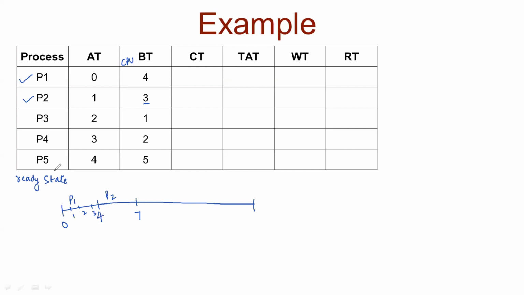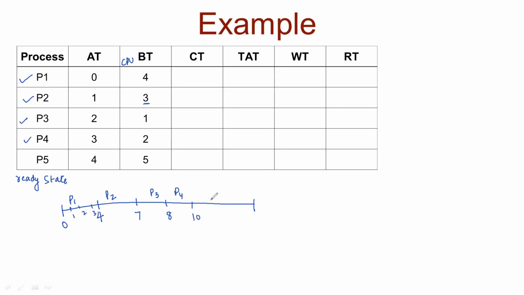At time 4, there are 3 more processes in main memory, but the arrival time of P3 is earlier than P4 and P5. So after P2, P3 will take hold of CPU. It will execute till 8 because its burst time is just 1 unit. After that, the arrival time of P4 is earlier than P5, so it will get hold of CPU. The scheduler will give P4 to CPU and its burst time is 2 units. So it will execute till 10 time units. P3 is done, P4 is done.